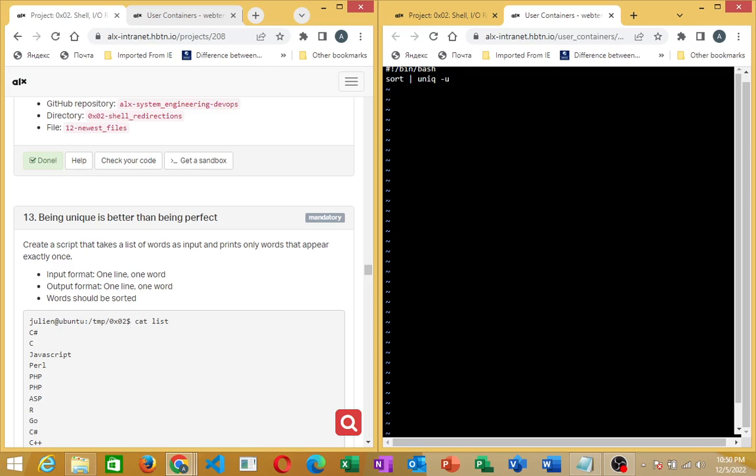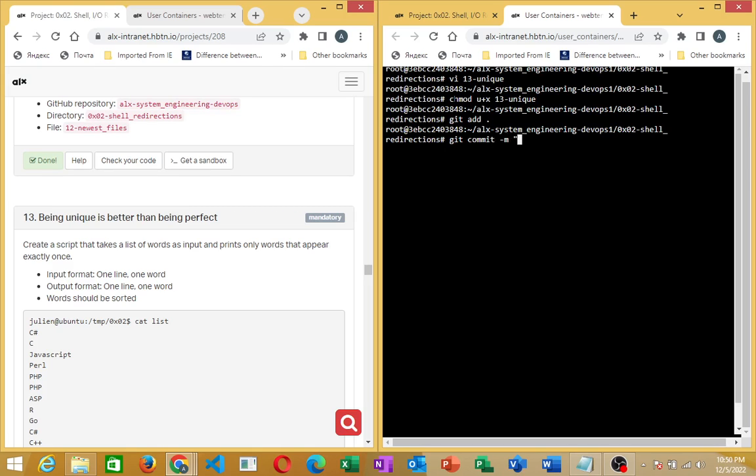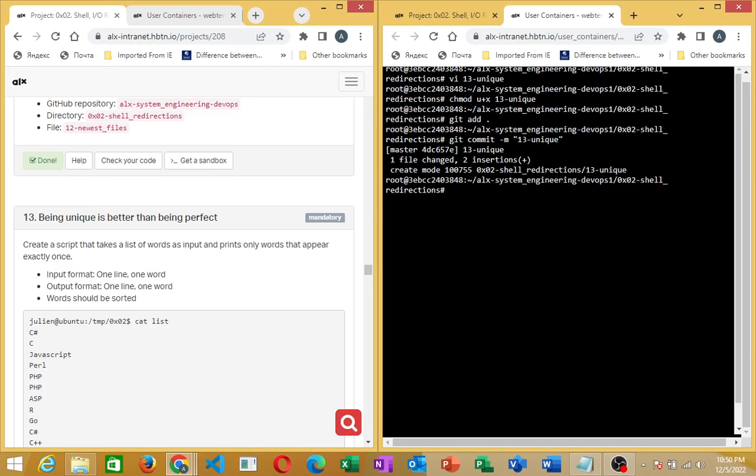Since we are done with this, I tap escape, colon wq, I get out of vi. chmod u+x, the name of my file, I change it to an executable file, then I git add, git commit -m, I paste in my commit message, then I git push.